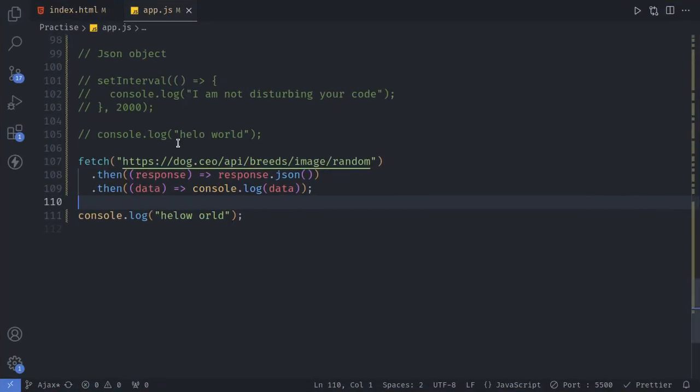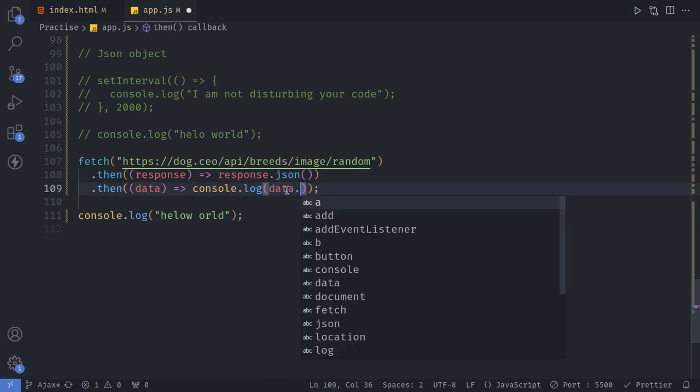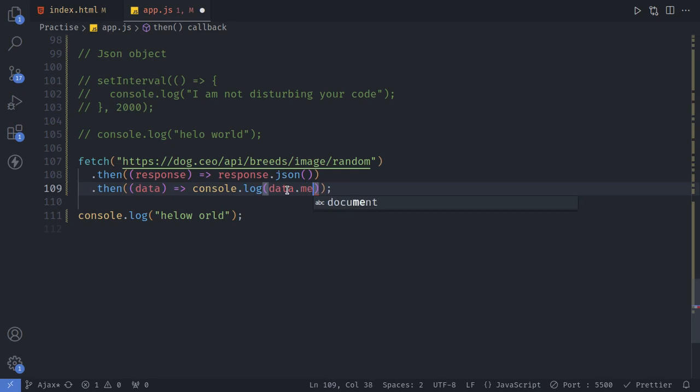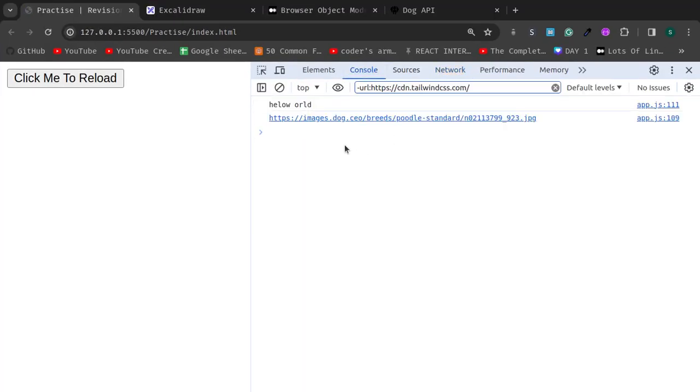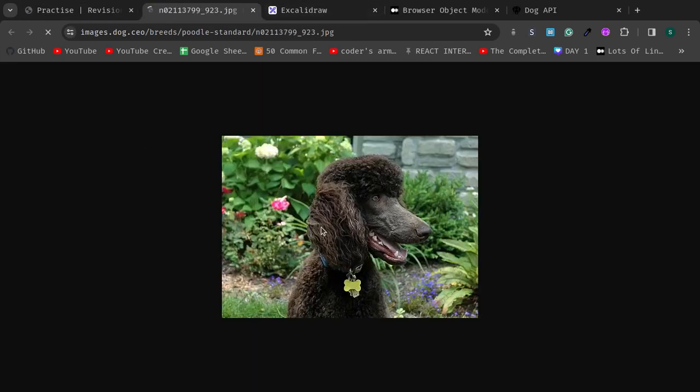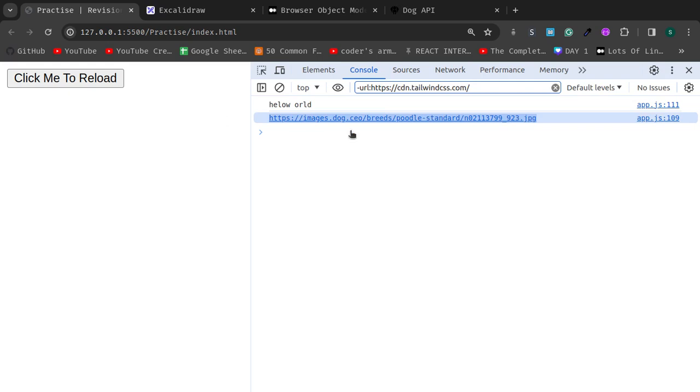Now this particular data is giving me an image inside a JSON object. So if I want to access this data, I can simply go over here and say that the data is going to be simply data.message. Now the moment I do this, and if I go inside this one, I will get this particular API, and you can see that I got that particular dog image. Now this dog image is actually coming from the outside world. We are not using any inside world object. It's coming from somewhere else.